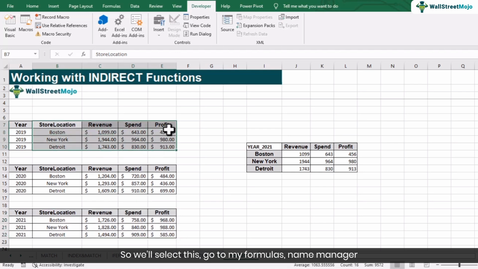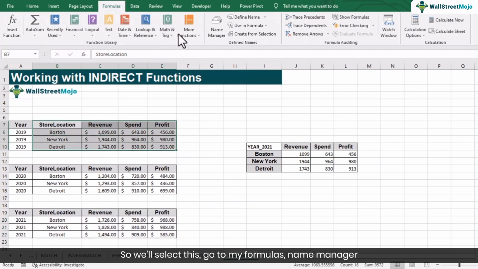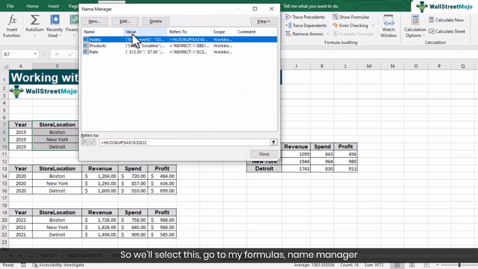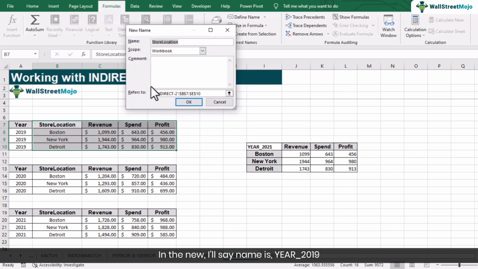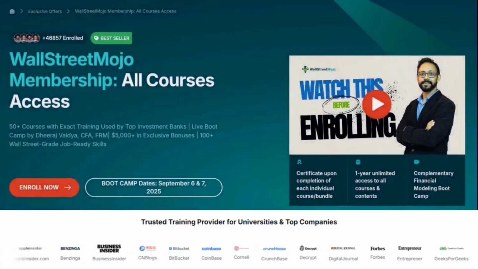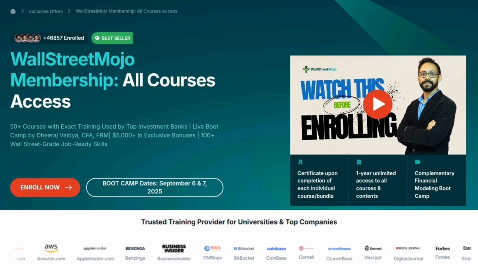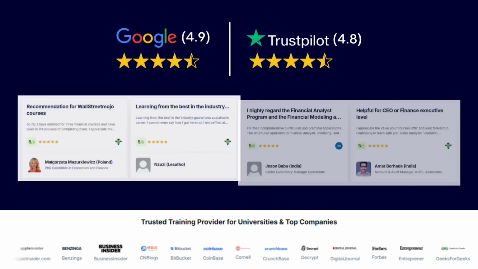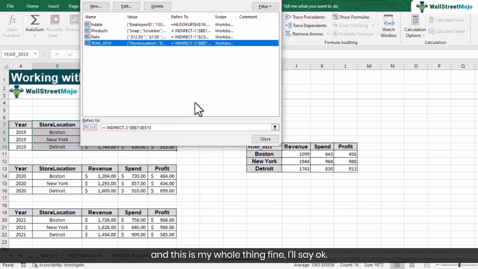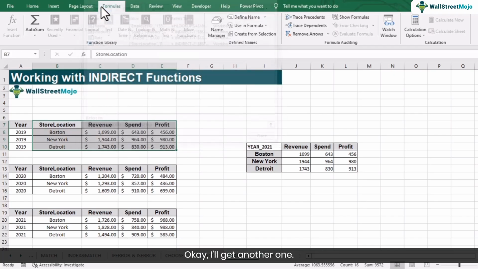So we'll select this, go to formulas, name manager, and I'll say new. In the new, I'll say name is year 2019. And this is my whole range. Fine. I'll say okay. Then I'll get another one.